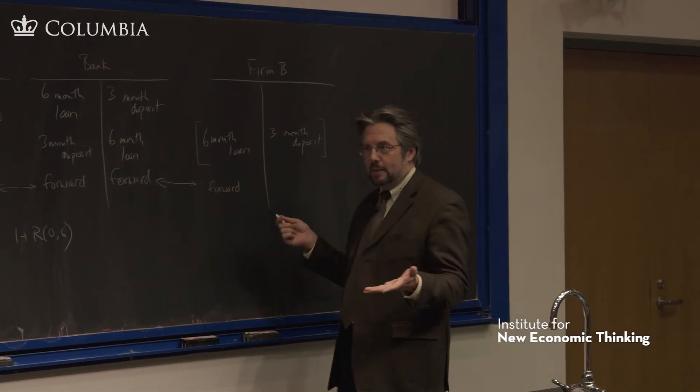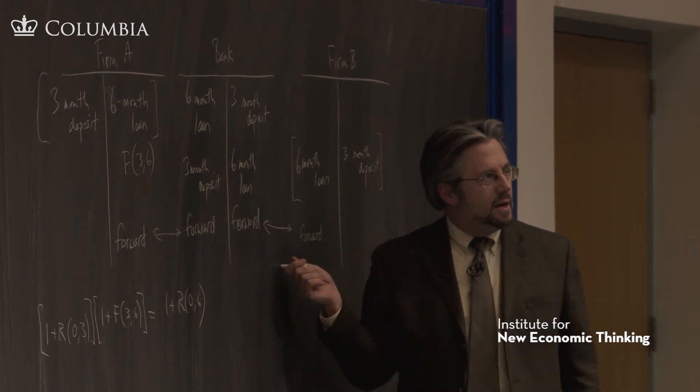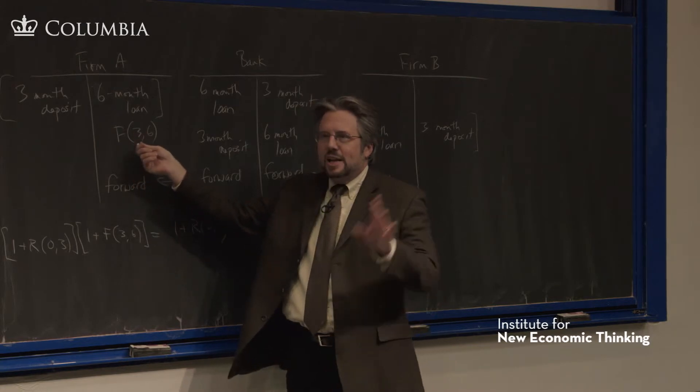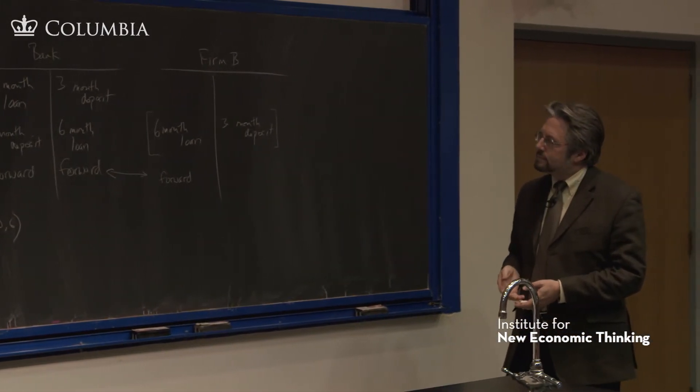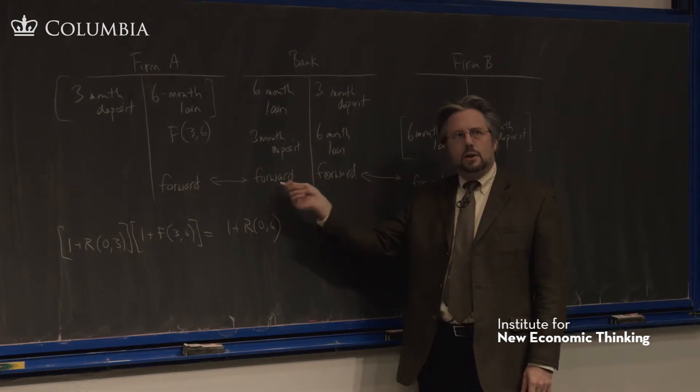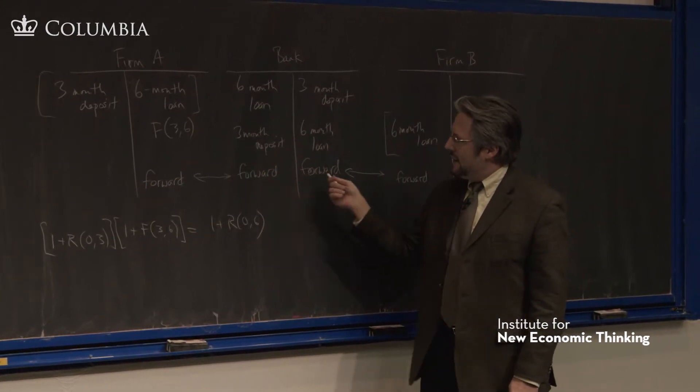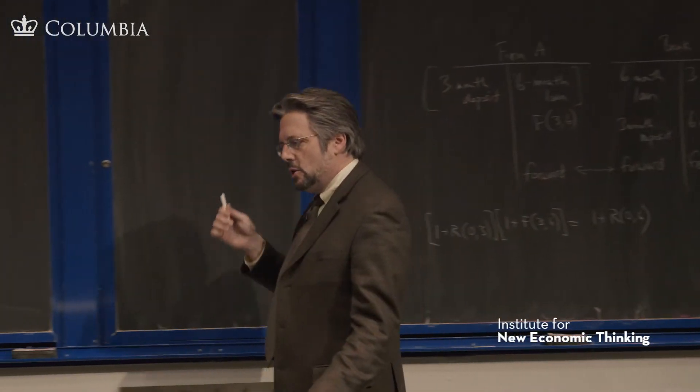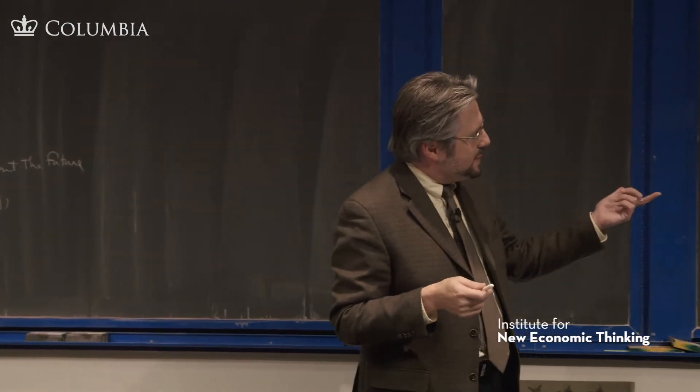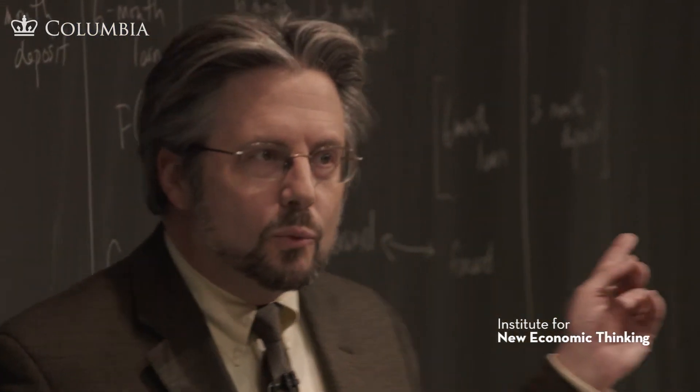So firms that are a little worried about this settlement constraint, the survival constraint, one way to evade the survival constraint is to take care of it ahead of time. And that's what they're doing here. Before we get there, maybe you're going to change your mind. I would like to lock that in. So far so good? And you can see, this is matched book. This bank is matched book. They're just taking money and they're funneling it through. They don't face any liquidity problems with this, except if their counterparties don't pay. But the whole idea is that this is matched book. And so because it's matched book, they're going to have a bid-ask spread and they're going to make money there. But you wouldn't expect this to be pushing around prices very much in the money market.